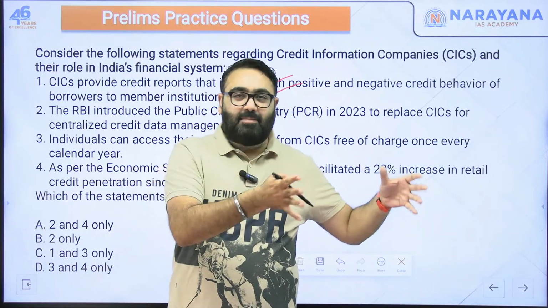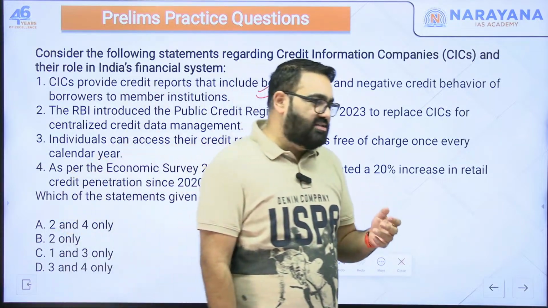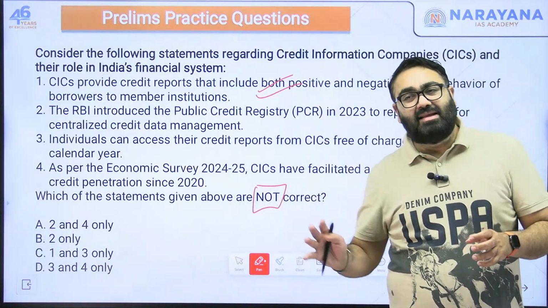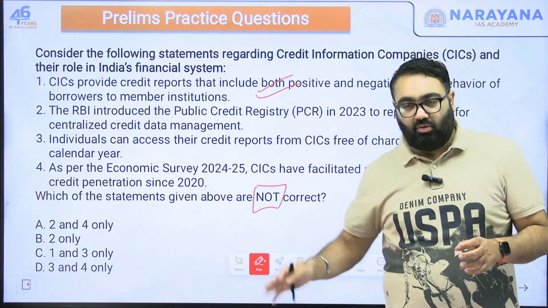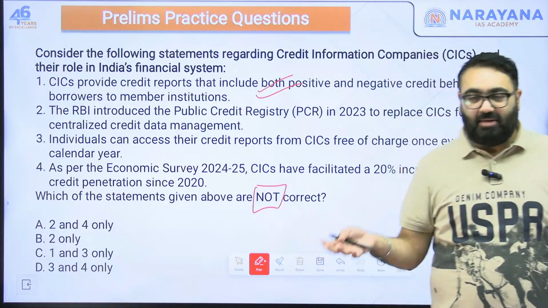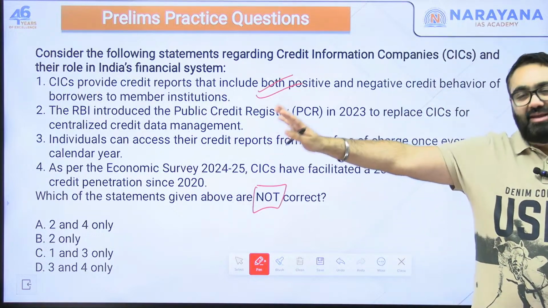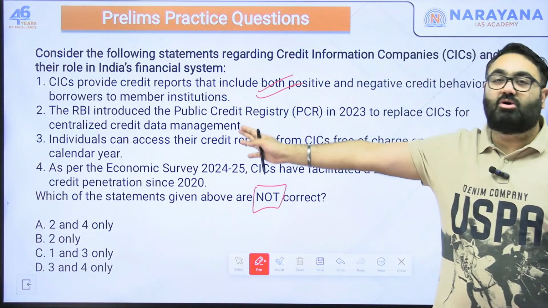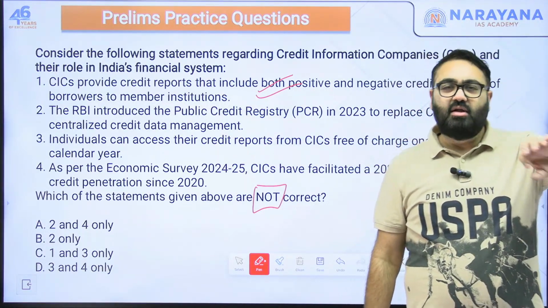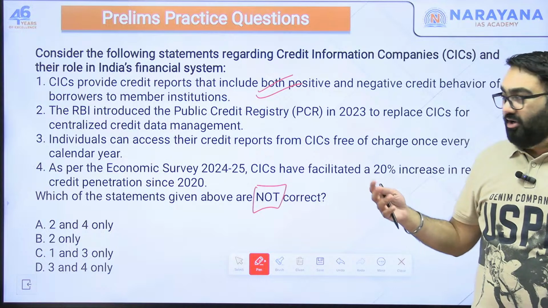So that, for example, if you have defaulted on one EMI, which you may, because of whatever reason, let's say you lost your job and you did not pay back on time. But that doesn't mean that your score will be bad forever. When you keep on paying EMIs on time later on, as more and more on-time EMIs come in, automatically your score will start to improve. So the improvement in the score can happen because positive information is also shared. It is not that they will only share information of who has defaulted. They will also share information about on-time or regular payment. So that is what helps you rebuild your score.